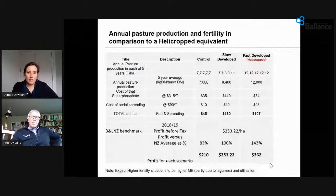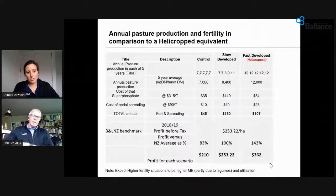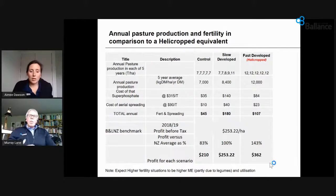So what we've done here is we've looked at the value point of the crop at the front end and asked, well, what value can we bring? And I'd like to think it would at least cover its costs. We've been a little bit conservative, saying a 12-tonne crop. Let's assume we're going to get a 12-tonne crop. You may get a 15-tonne crop or more, depending on rainfall and other factors. And then the long-term value is what comes out of that perennial pasture you've just established. In this case, the suggestion is you're going to get around about $350 a hectare return versus what could have been $250, or do nothing, $210. So I hope I've made myself clear.